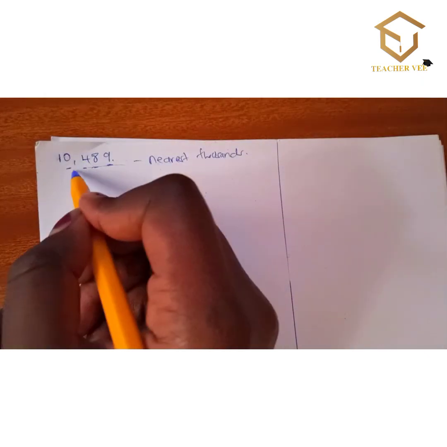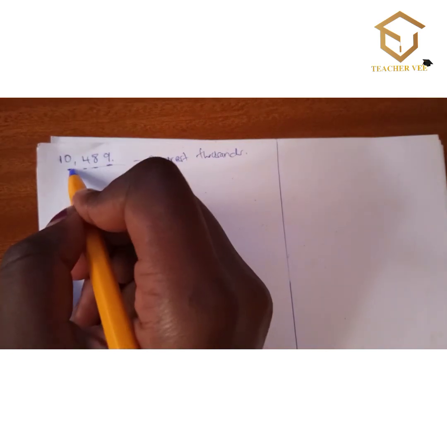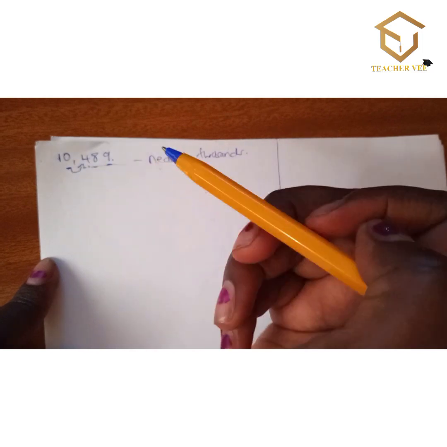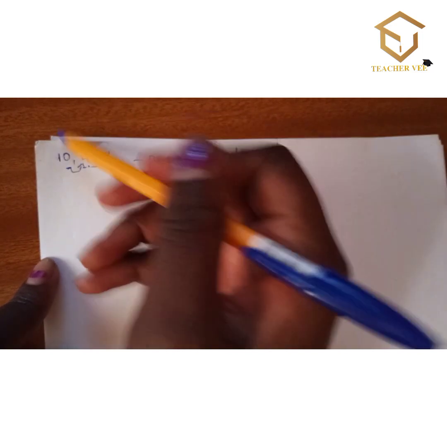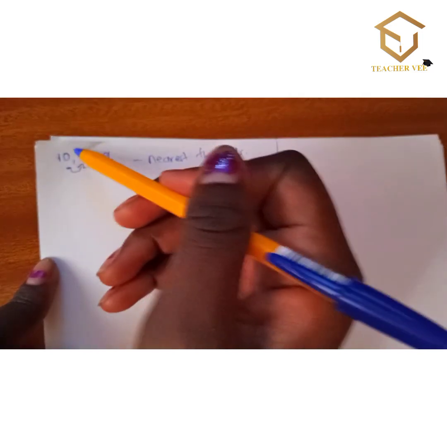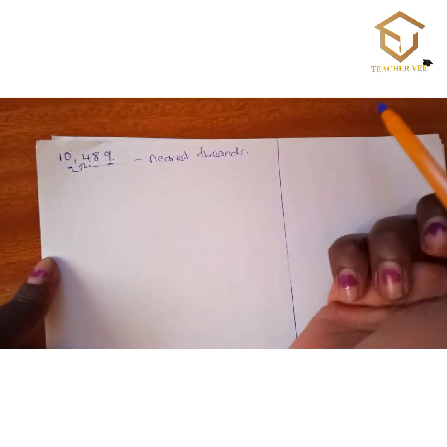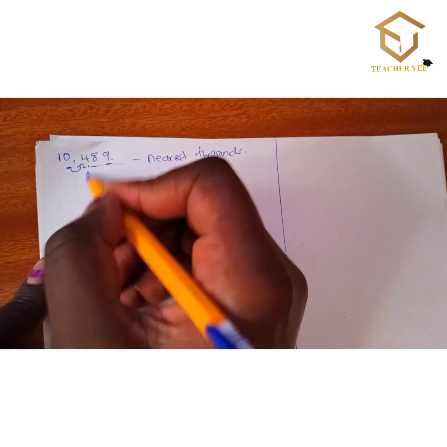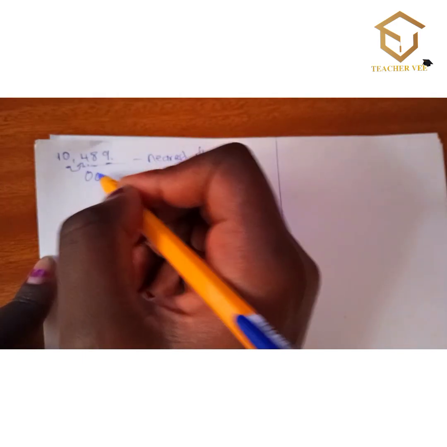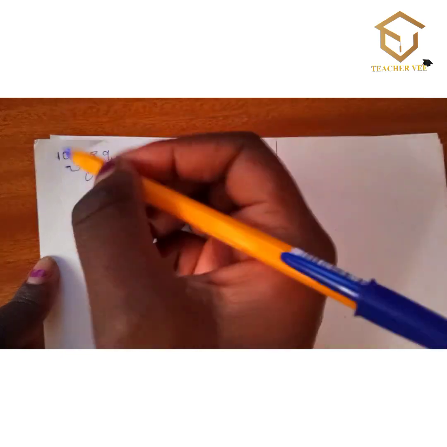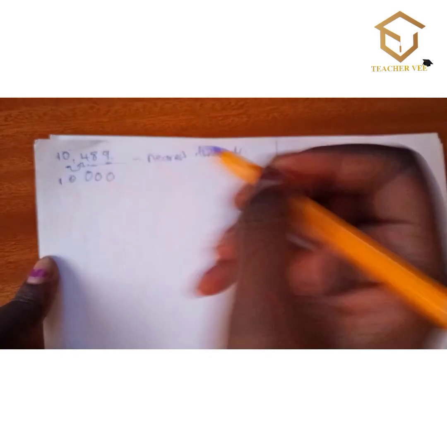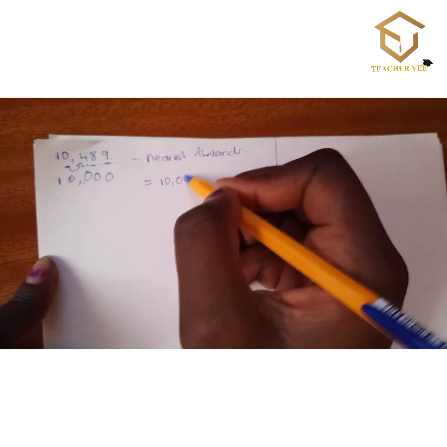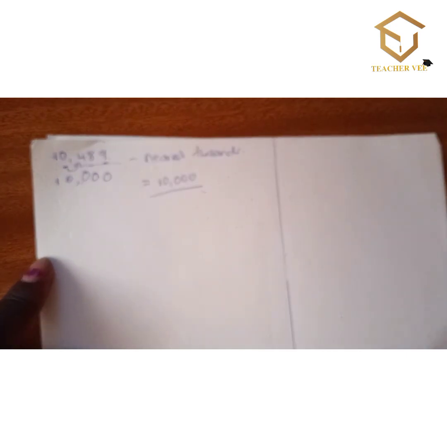Since it's 0, you're going to look at the next digit on your right side, that is 4. If it is 5 or more, you add 1 to the value of this 0. If it is less than 5, it will not change the value of 0. So the 4 becomes 0, 8 becomes 0, 9 becomes 0, and 0 will remain 0. And so my answer to that assignment was 10,000.